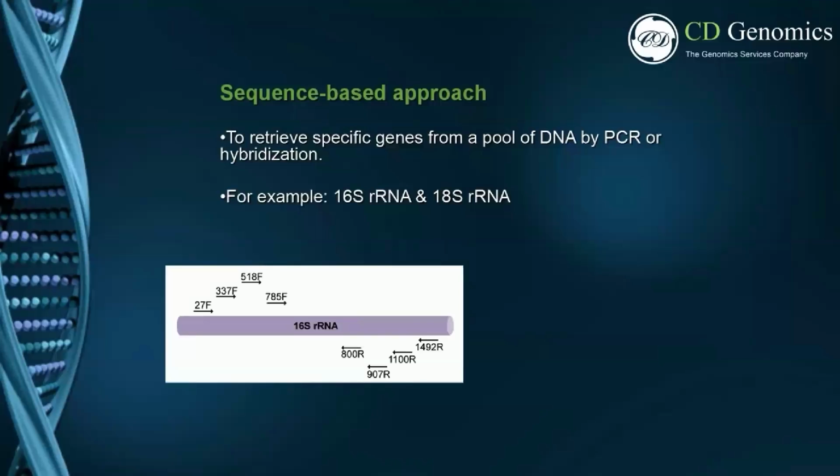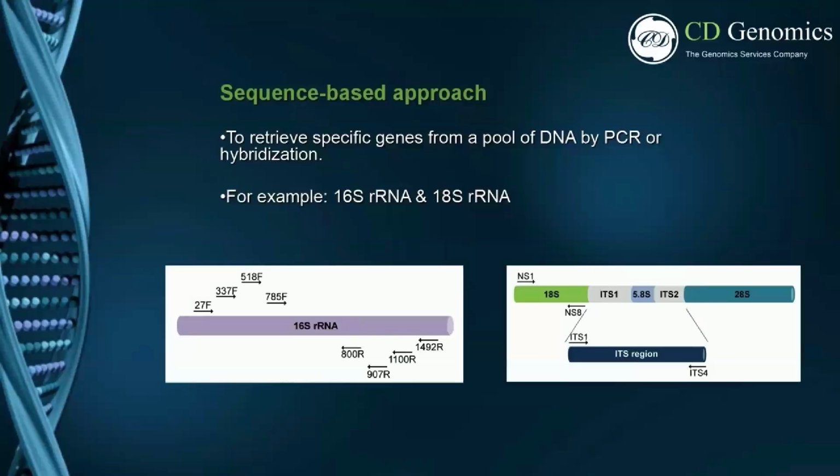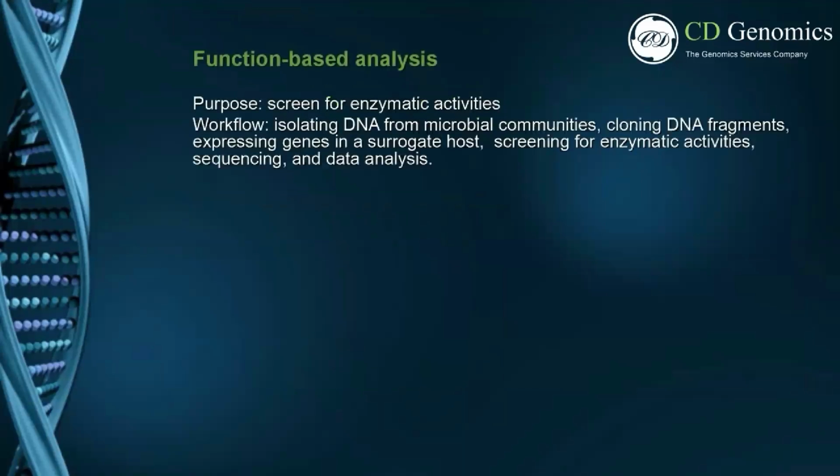Nevertheless, when it comes to fungi, there is a different scenario. Instead of 16S, 18S is commonly used in fungi for phylogenetics, since it has more hypervariable domains than 16S. In addition to this, the internal transcribed spacer region, also known as ITS, removed in the post-transcriptional process of nuclear ribosomal RNA, has been widely regarded as a universal fungal barcode marker for a successful identification for the broadest range of fungi. And compared to 18S, ITS is more variable, and hence more suitable as the genetic marker for measuring intraspecific genetic diversity. Functional metagenomics studies the functions of encoded proteins.